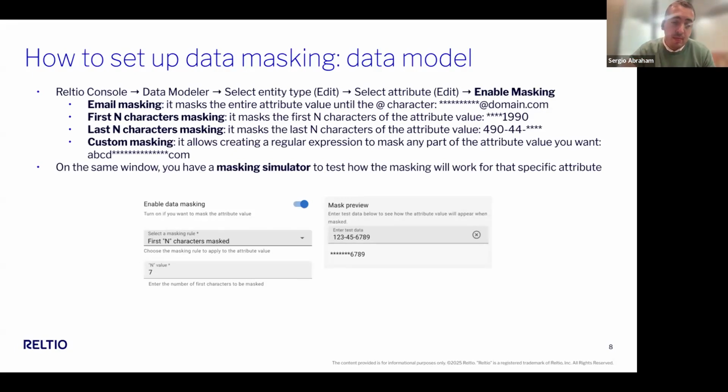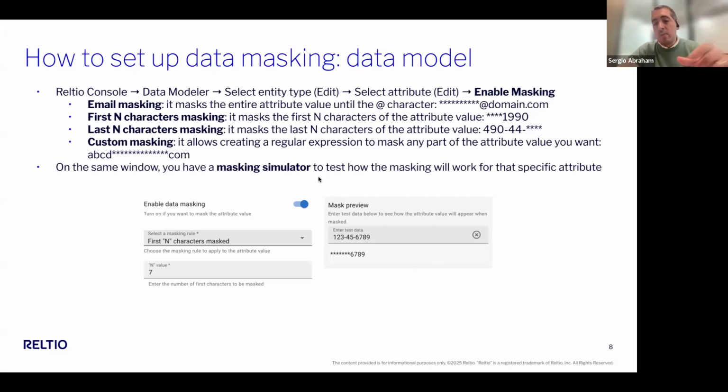And the last one is custom masking. This means that you can mask anything you want in any format, any structure using regular expressions. So it will work in the same way. You just select the custom masking option and you will write a regular expression. And on the right, you will see which portion of the plain text value is being masked based on the regular expression. So it is fully flexible. Like for example, let's say you want to mask only the middle, like you want to show the first characters and the last characters. We don't have a rule for that, but you can create that with custom masking.